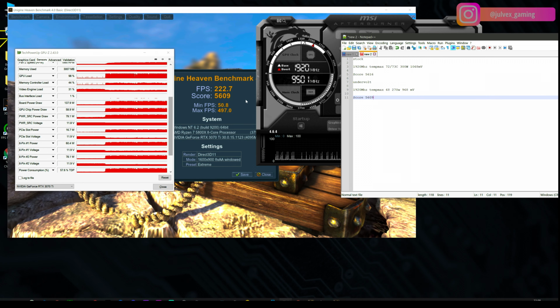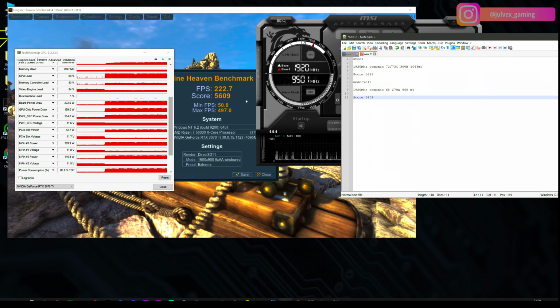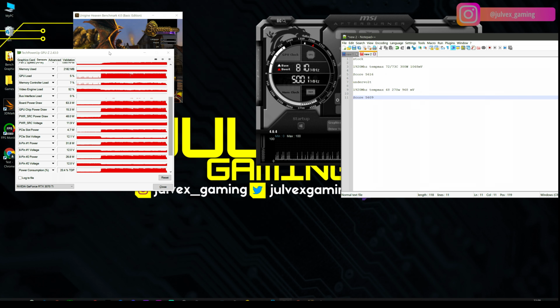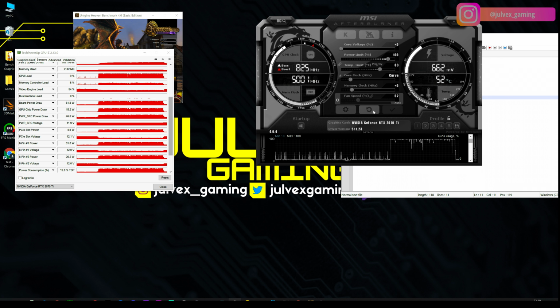As we can see, we can undervolt the graphic card and basically aim for the same result as the stock settings. But guys, keep in mind that this is a normal benchmark, so you have to test all these settings with all your games, with all your applications, video editing if you have any, in order to be sure that everything is working properly. If you see any artifacts or if your system crashes, you can just go back here and reset all the settings.